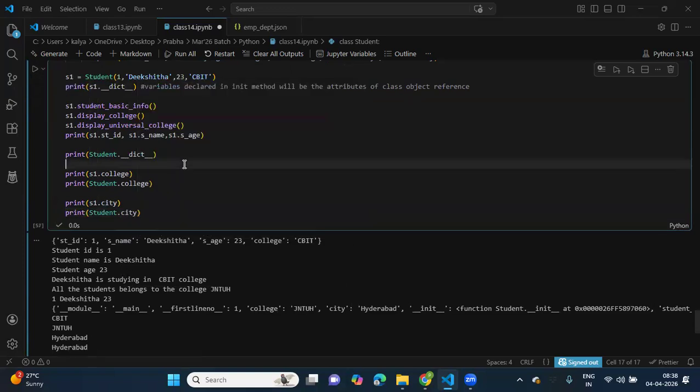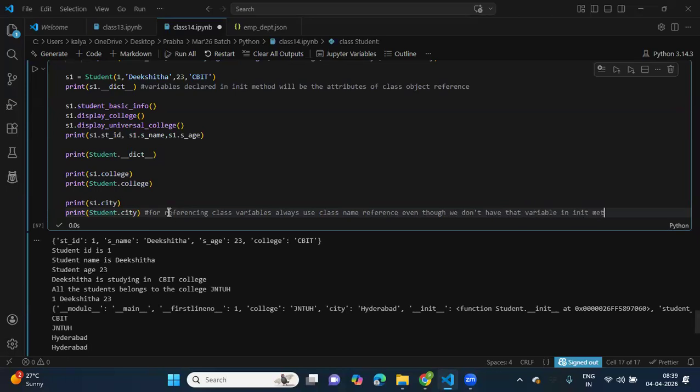Okay, so my recommendation is that if you are trying to access class variables, always try to use the class name for referencing class variables, even though we don't have that variable in the init method.